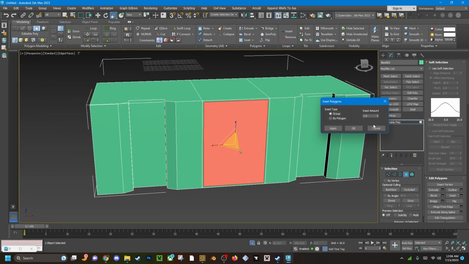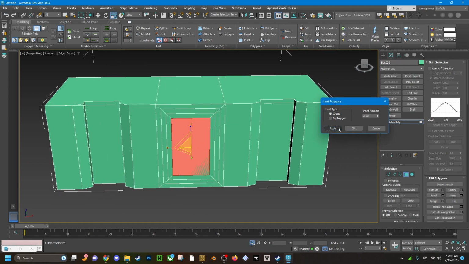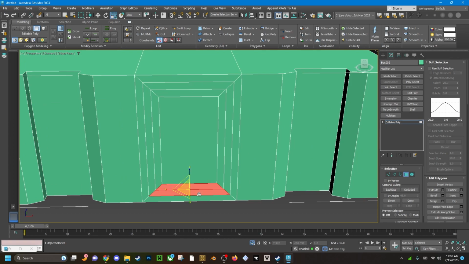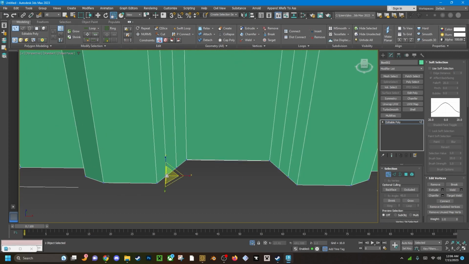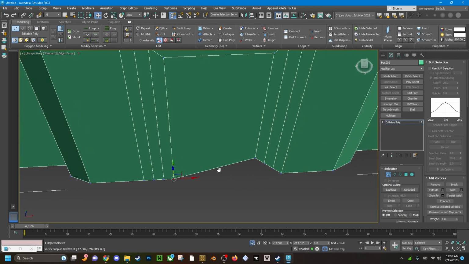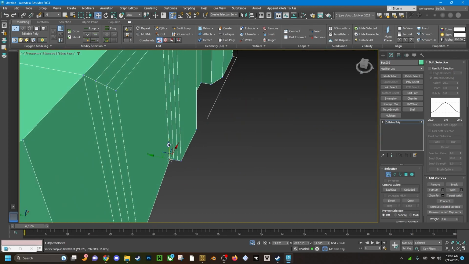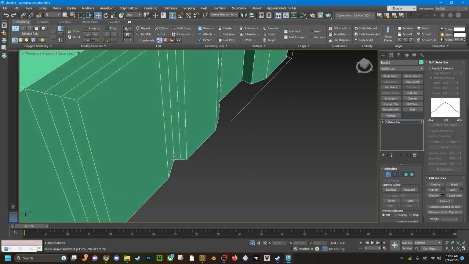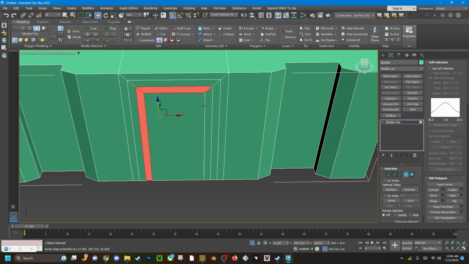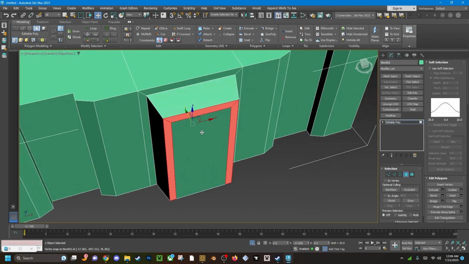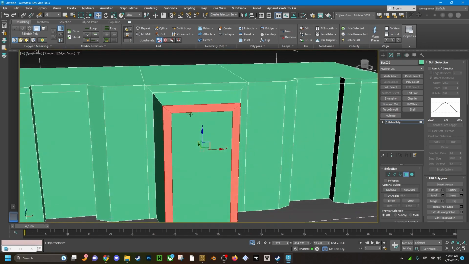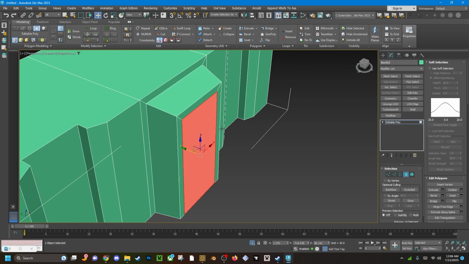So we're going to do inset. We want to inset it like this and apply a couple more times. And then we're going to remove those bottom faces like that, and then move these vertices down like this. Okay, we've done that. So now we're going to select this part of this inset, and then we're going to move it out, and then tap S to get rid of that weird motion we have going here.